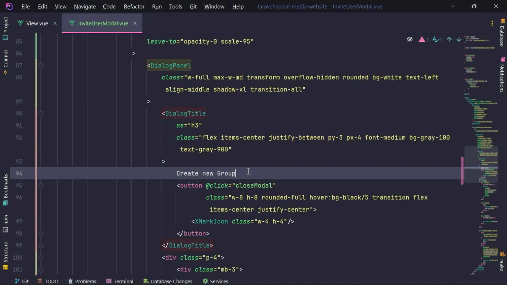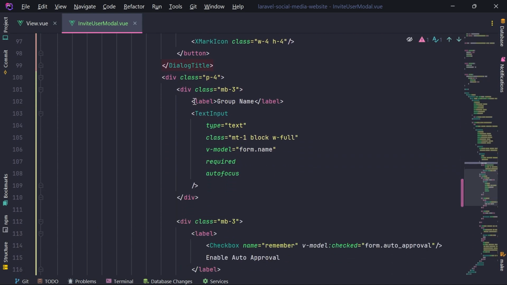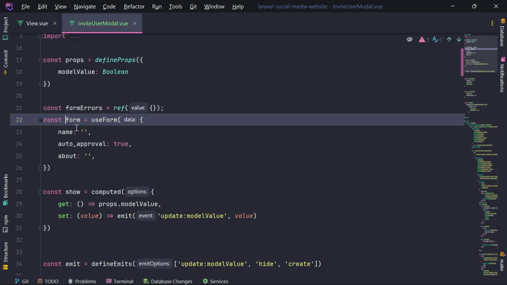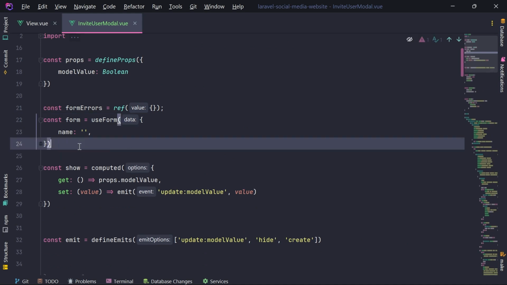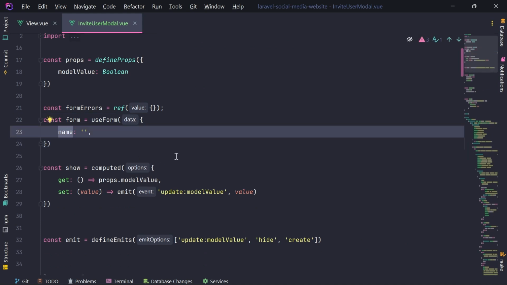Right now, let's give this proper title, invite users. Okay, this is going to be username or email. Then what is our form? It has name. Let's just call this email.